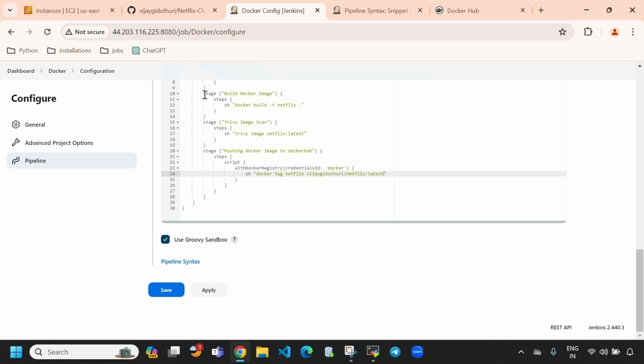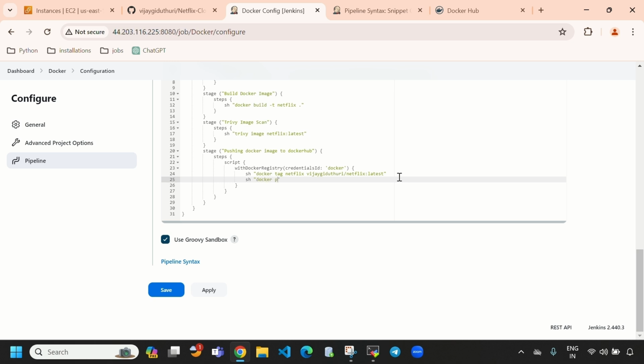Previously, in this stage we created our Docker image by using docker build -t Netflix. So in this stage we are going to tag our Docker image. Docker tag Netflix: this is our Docker image name, and this is my Docker Hub username, and this is again my Docker image name, Netflix colon latest.